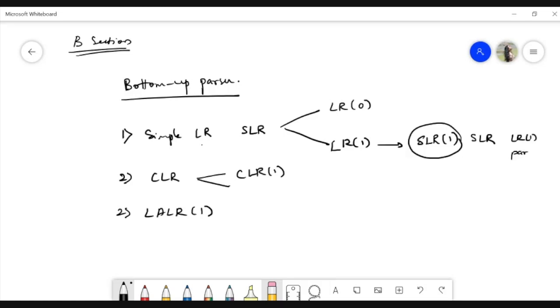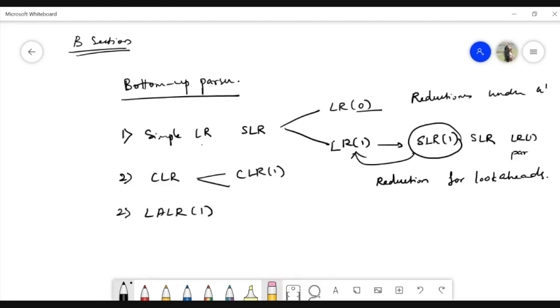If they mention SLR1, go with the LR1 parsing table, wherein you write the reductions only for lookahead terminals, for the reducing item. In SLR with LR0, you will have to write the reductions under all the terminals in that particular state. That is the difference. So here LR1 reduction for lookaheads implies it's under the follow set only, right? Yes, only for the lookaheads, or you can say follow sets, in that particular state. Only three things. Don't get confused.